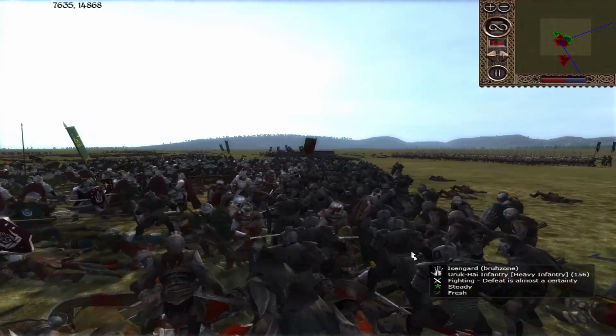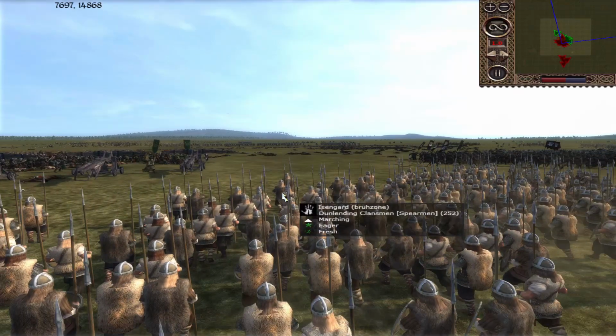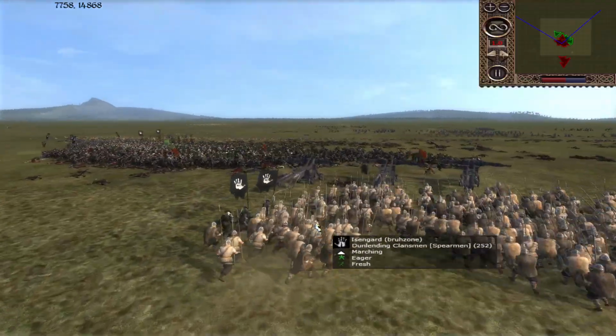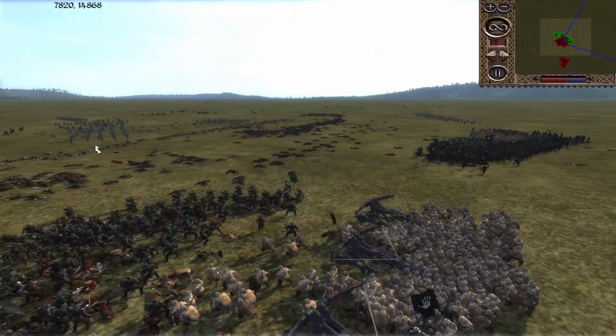Oh, a few of those Wardens actually with their backs to the enemy. That's not good. Well, we got this nice fresh unit. That's a very big unit for this stage in the game. And with the armor upgrade, they're not going to be there. It's no joke here. 252 Dunlanding clansmen coming slamming on in is going to be a bit unpleasant, and it might even be a bit of a morale shot for some of these guys.